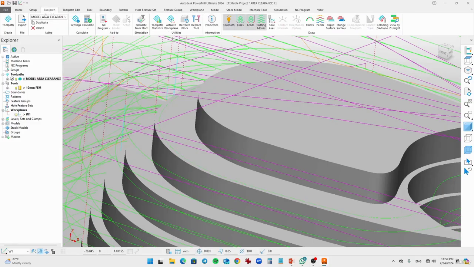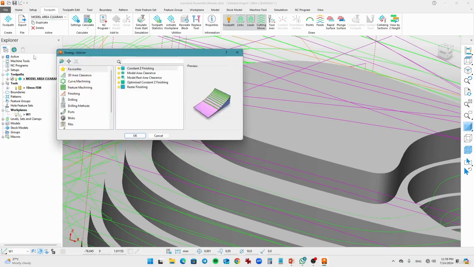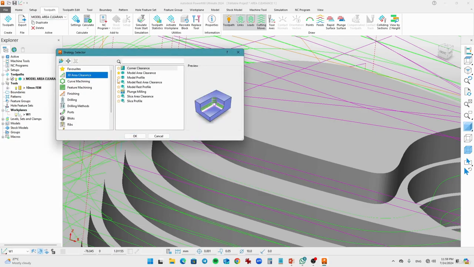Go to Toolpath, apply the created toolpath here, and what we have here is the model area clearance, which we have applied already. Now it's time to apply the model rest area clearance. This model rest area clearance will be applied to this model area clearance profile, so we have to select the previous profile when we set the parameters.